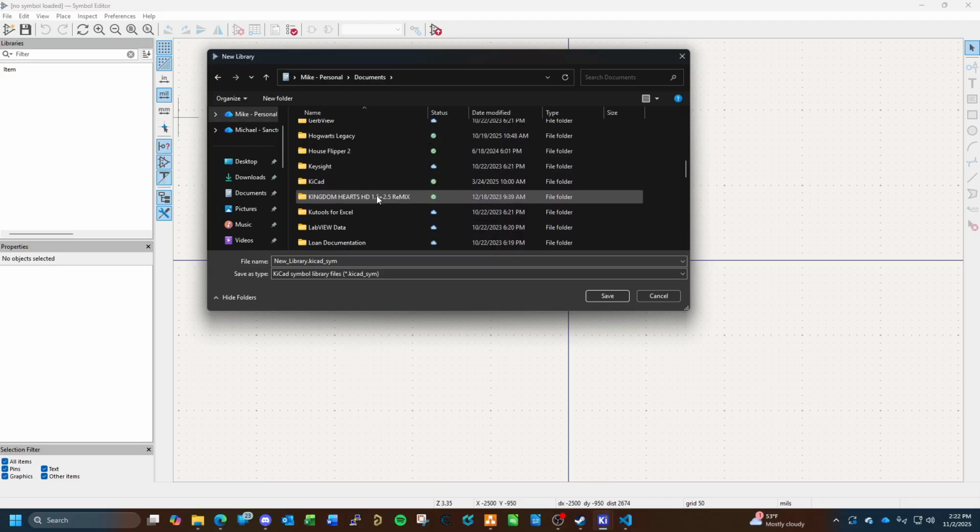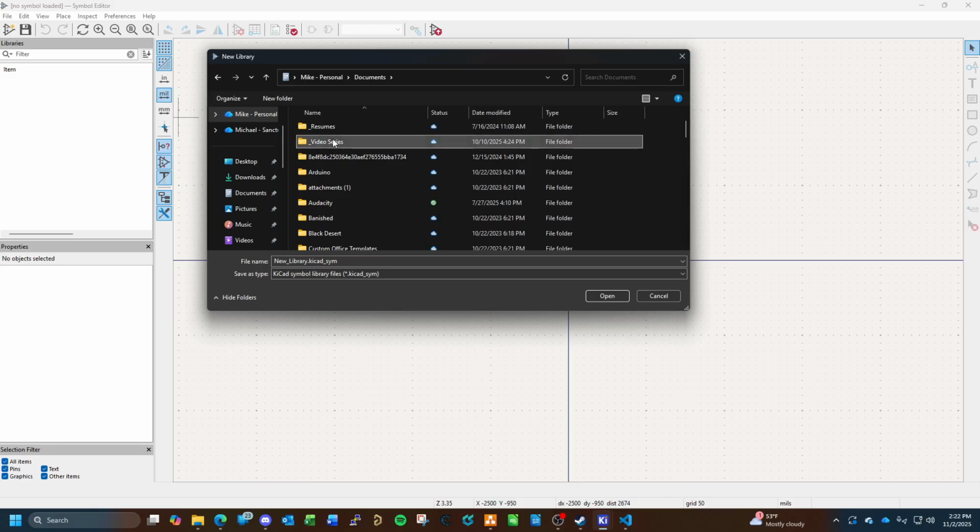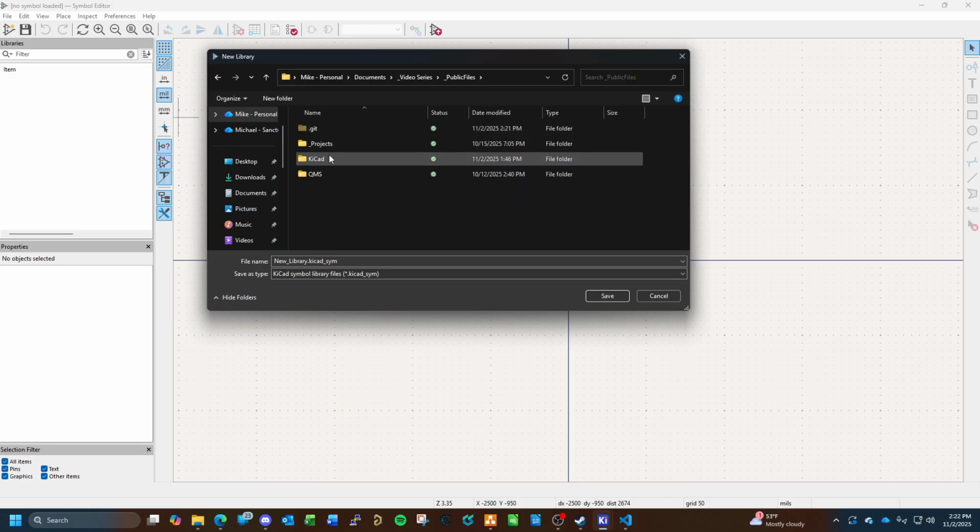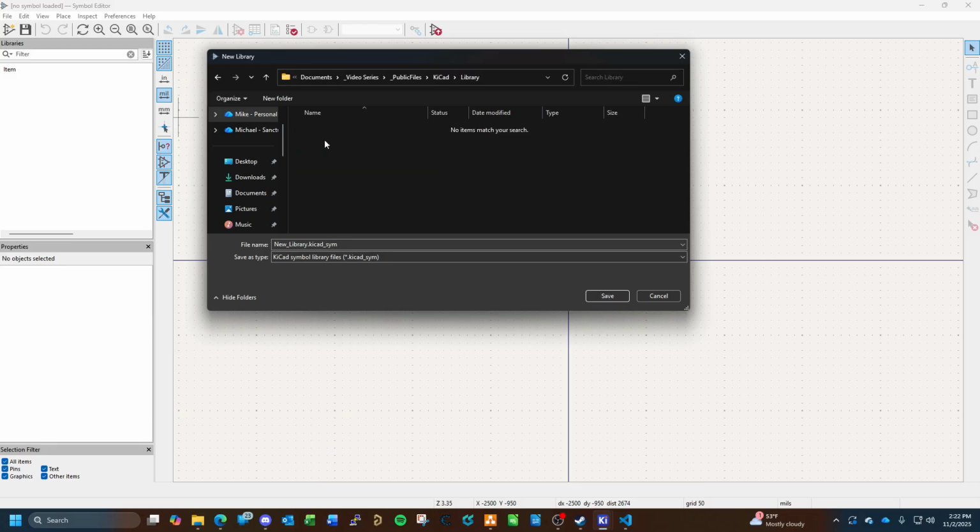Yeah, I hate having to do this, but like I said, we're learning it. Okay, so in KiCad, we're in a library. We're going to call this one components.